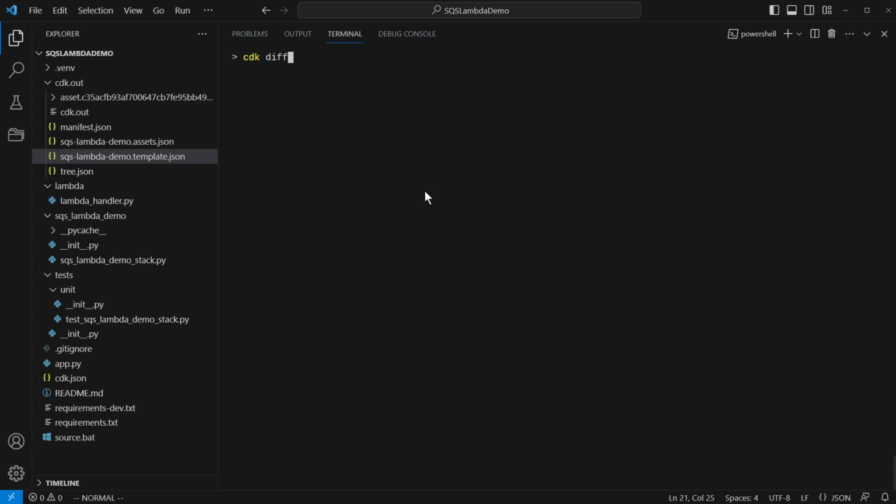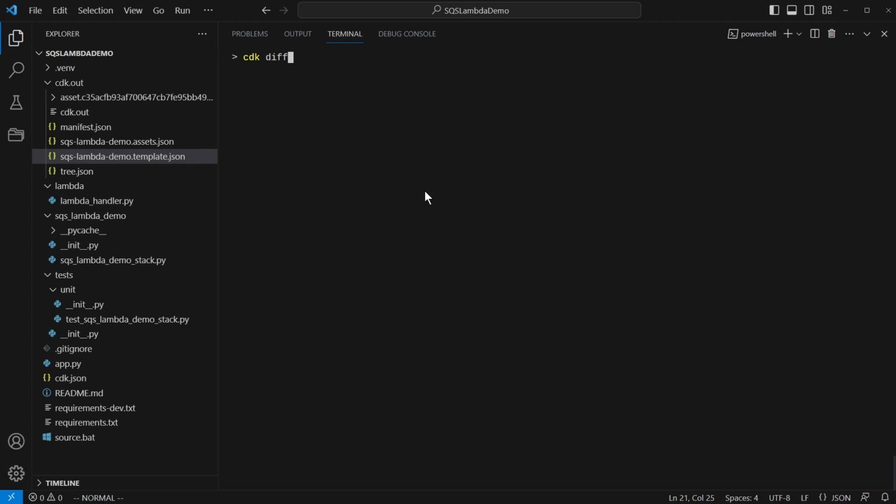This is a good pre-flight step to do as part of your development cycle. You can say, okay, I wrote some code, I changed some things. What is actually going to change in the cloud? It's also useful if you have multiple developers working on one stack at the same time, and maybe someone makes a conflicting change, like changing the same resource as you. You'll be able to see that here.